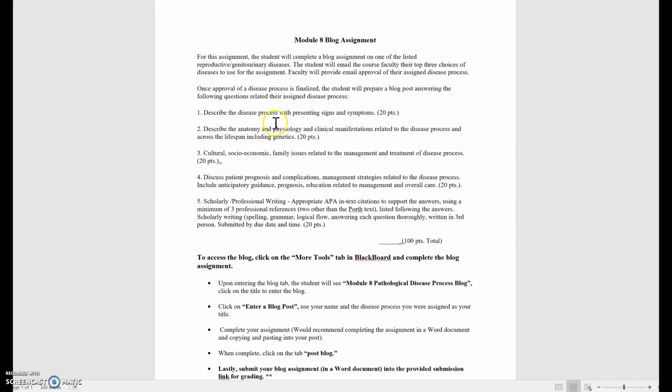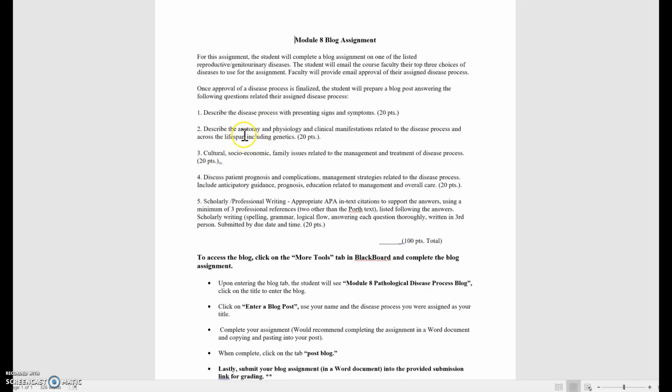Describe the disease process, or what you can say is you can do disease process, colon, and you can put what it is. So like if it's disease process, colon, cervical cancer, and then under that you're going to write out the description of the presenting signs and symptoms of your selected and approved disease process.